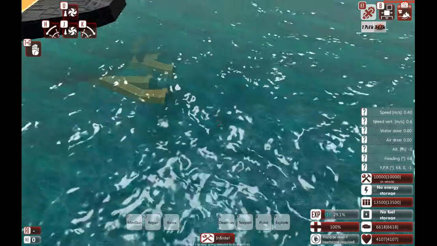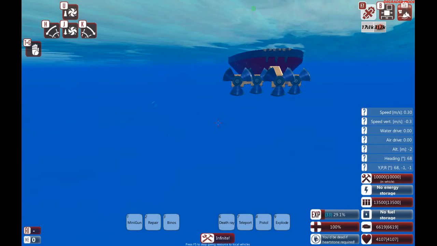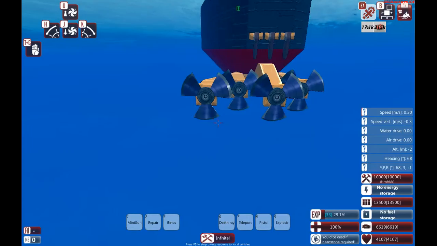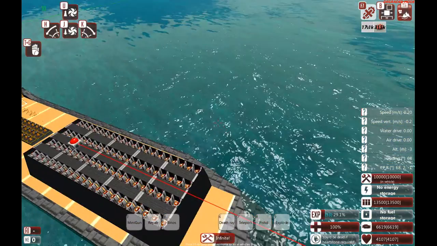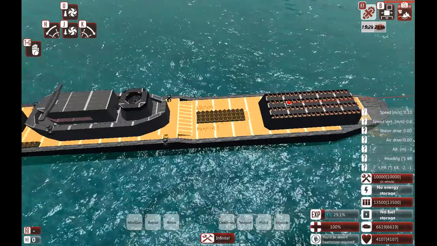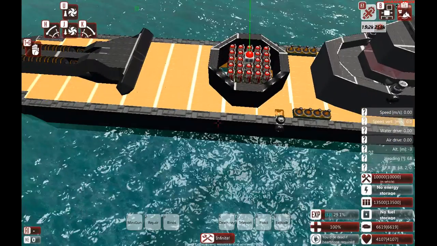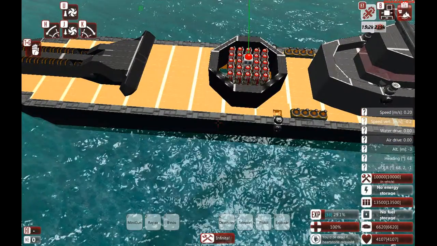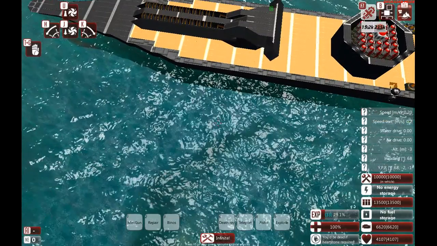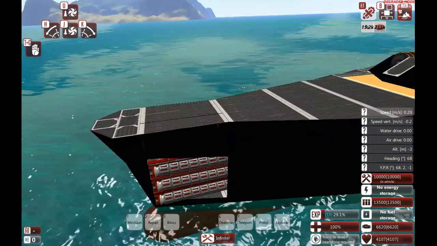The team deathmatch, which is something that's never happened before, which is 3v3 From the Depths. And surprisingly, the tournament is going well. I mean, my ship has won one and lost a fight, but it didn't go down without said fight. Anyway, this is the Anata no Soba Day, which is Japanese and means by your side in English.